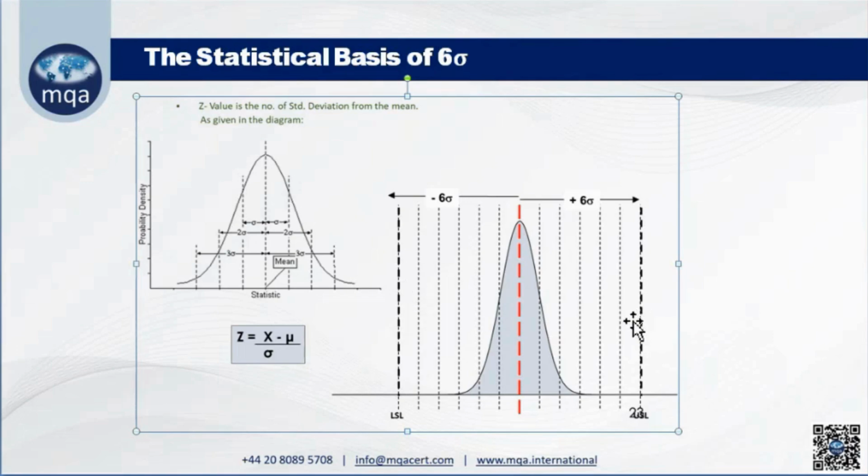Now, one thing that can happen is we can extend the limits. Let's say we stretch the LSL further to the left and the USL to the right. In practical terms, if your office time is 9 o'clock, you are given a margin of 15 minutes, 8:45 to 9:15. So people, instead of focusing on 9 o'clock, will say, okay, we have got time till 9:15. And gradually they start overshooting that time also. Now the company can say, no, this is a deviation, this is an error. If you come after 9:15, you will be marked as absent.